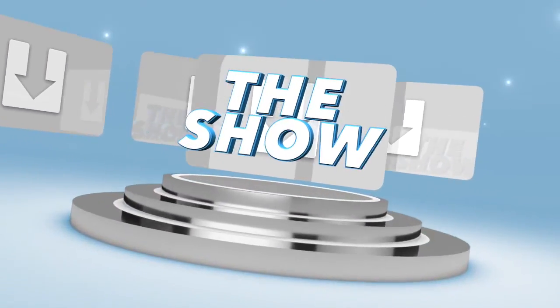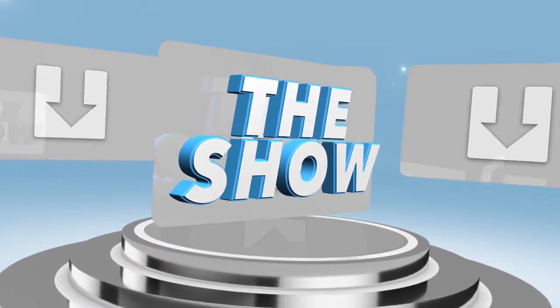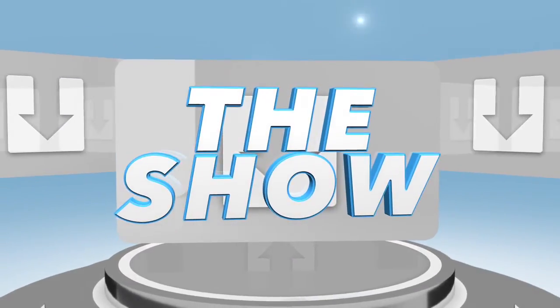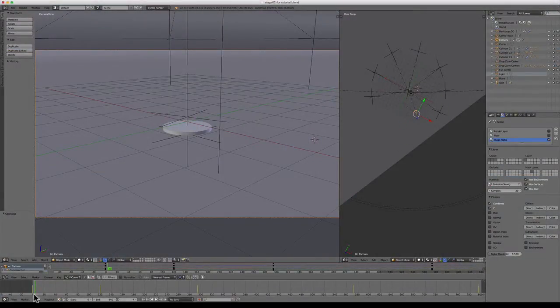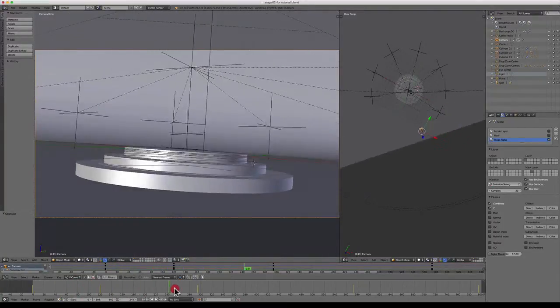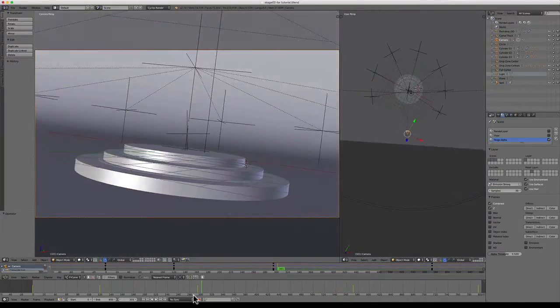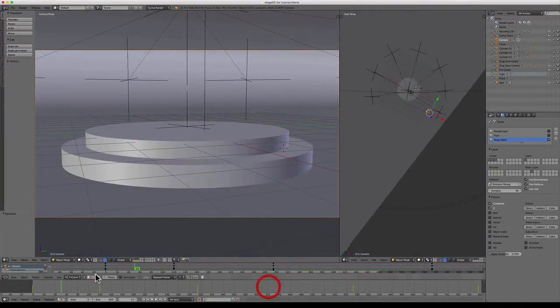So all I really did was create the stage appearing inside of Blender. The only animation inside of this Blender file is the camera. So as you can see, the camera is moving around the stage as it appears. So the information I need to send to Motion is actually the keyframe animation and the positions of all these drop zones. So I'm going to animate the drop zones inside of Motion. And that gives me more freedom in case I change my mind or decide to do any changes. I'd rather do it inside of Motion.